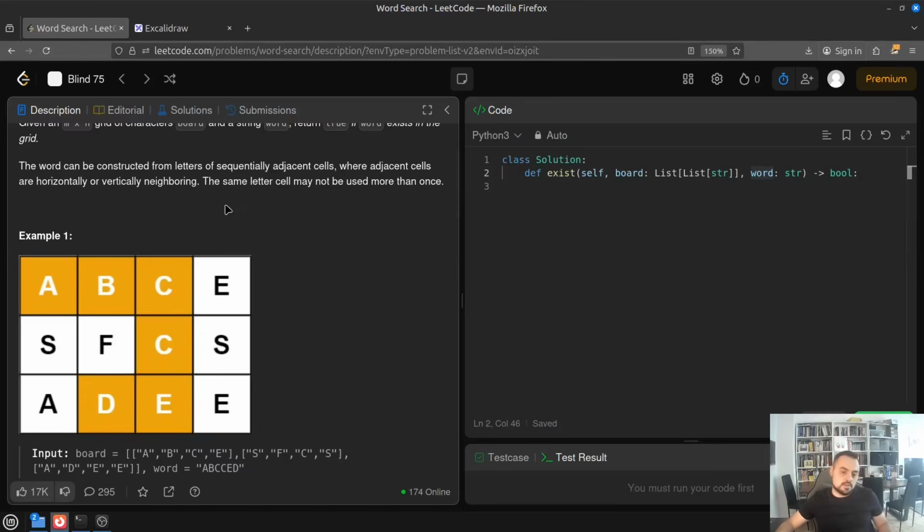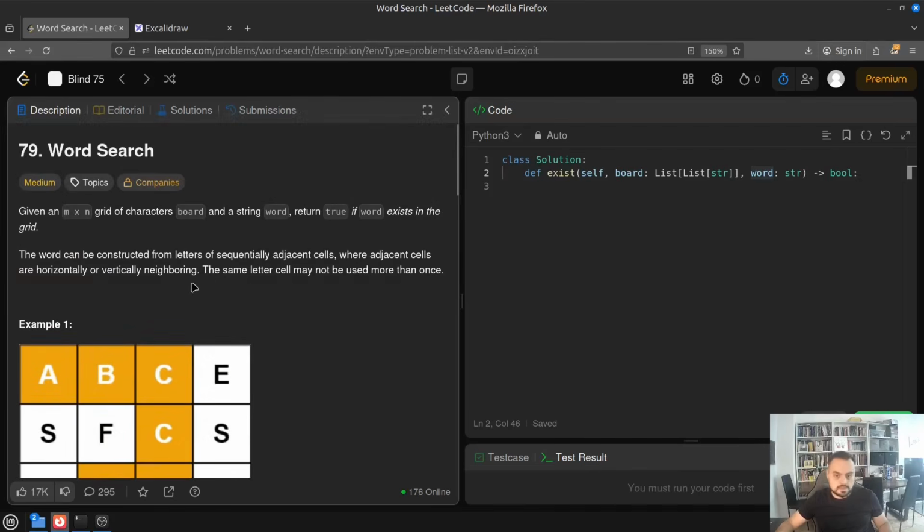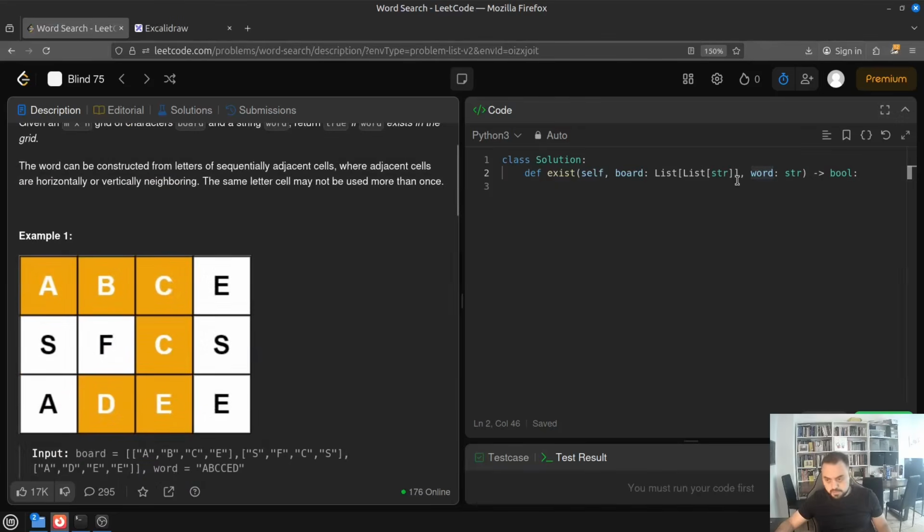And we could have, for example, such a case that all the letters are here, but they are not in adjacent cells, or not in correct order. And in this case, we cannot return true. We have to return false. So we have to keep track of the letters, but also of the order, and only check adjacent cells.